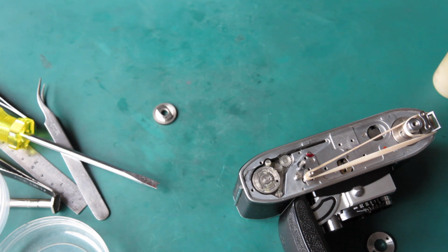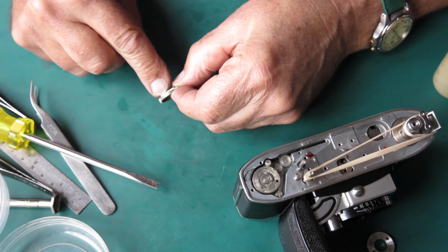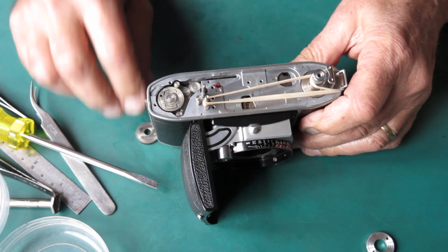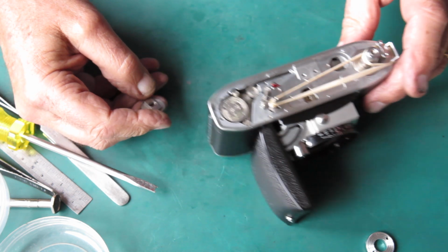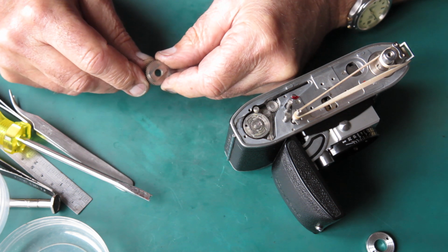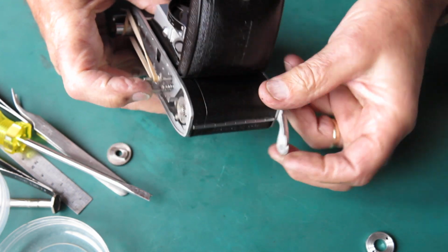And sometimes that shows you it's very useful to have a supply of parts about so you can test by substitution, because sometimes that's the easiest way. Sometimes you can look and you can't see anything wrong, but by testing by substitution you can narrow down which component it is that's causing the problem. And once you know which component it is, you're more focused on what fault with that particular component could cause that issue. And now I know. So that's good. The film advance is good. We've got that little problem out of the way.